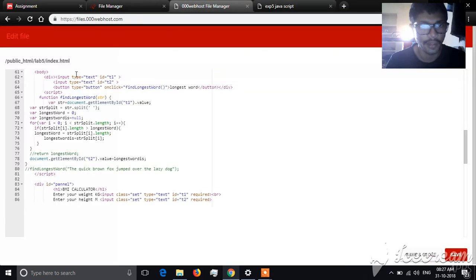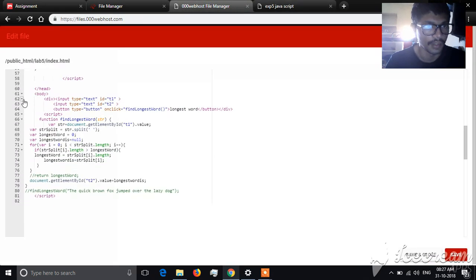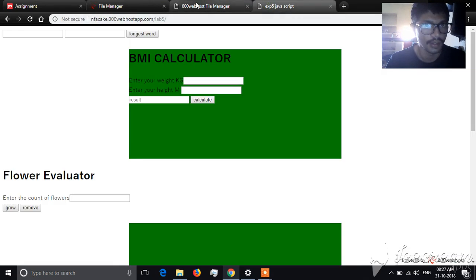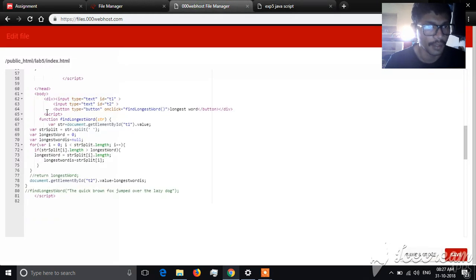As for the program, the first part, that is calculating the longest word, I'm inputting the longest word using getElementById and storing it in t1. Then using the string split function, I'm splitting the string. Next, I'm setting the longest word length as 0 and the longest word as null.